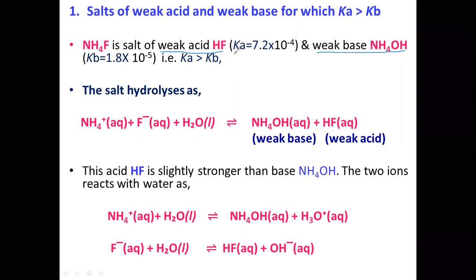Okay. The value of Ka means the value of the dissociation constant of the HF acid. This Ka value given here is of the weak acid HF, the dissociation constant of HF. What is it? It is about 7.2 × 10⁻⁴. And the value of Kb is the dissociation constant of the base, for NH4OH. How much? 1.8 × 10⁻⁵. So in the Ka value here it is 10⁻⁴, and in Kb it is 10⁻⁵. Which one is the greater term? This term, 10⁻⁴, is greater than 10⁻⁵. Okay, so that means Ka is greater than Kb.